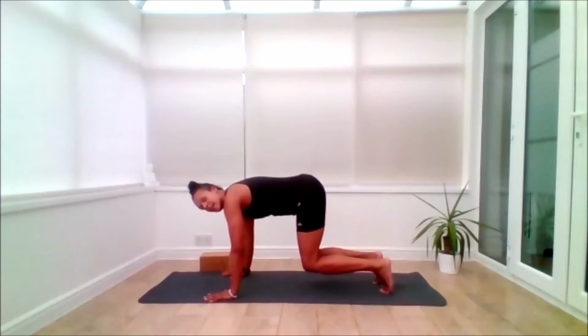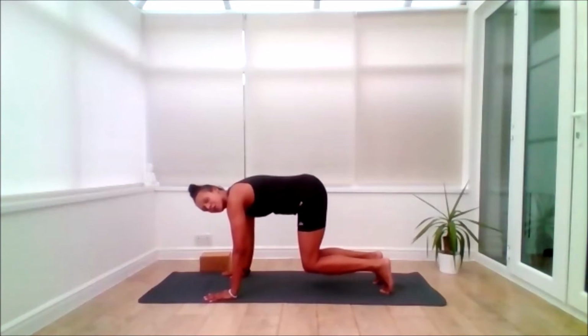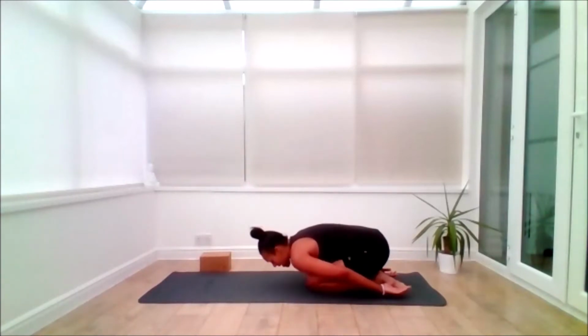Squeezing and breathing. Inhale, little lowering of the knees. Don't touch the floor. Exhale, draw the shoulders back. Inhale, little lift of a centimeter. You've got this. Don't give up. Exhale as you hover there. Feel the thighs kicking in. Inhale as you bring the knees down and tuck the toes. Exhale and sink back into Child Pose, Balasana.